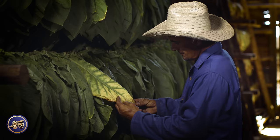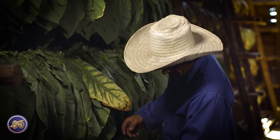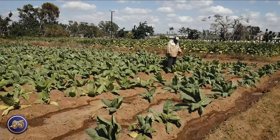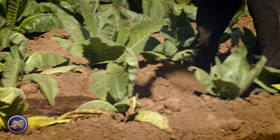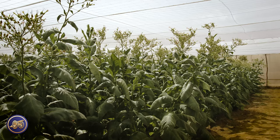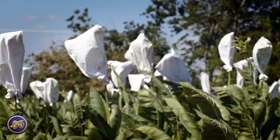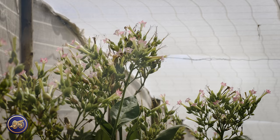But while the tradition forms the heart and soul of Cuban tobacco farming, innovation and science are its backbone, ensuring that these age-old practices not only survive changes in the climate, but constantly improve to produce yet better and better tobacco. Up next, our journey takes us to the San Juan y Martinez Tobacco Experimental Station. Here, the guardians of Cuban tobacco focus on evolving the crop for future generations. From developing disease-resistant strains to studying the impacts of climate change, their work is vital in preserving and enhancing the unique characteristics that make Cuban cigars unparalleled in quality.